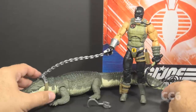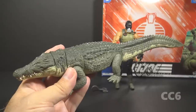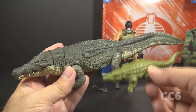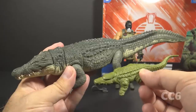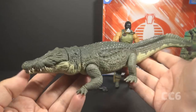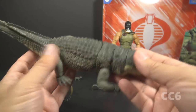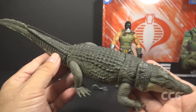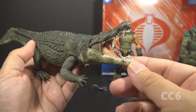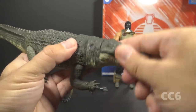Let's take a look at Crockmaster's accessories, starting with the crocodile, Fiona, even though she's not really an accessory. This crocodile is inspired by the alligator that came with version 1 Crockmaster — that's right, Crockmaster came with an alligator, but this is a proper crocodile. This is not just a lump of plastic; it is highly detailed and articulated. First, the mouth opens, and the inside of the mouth is painted and highly detailed. He has articulation at the neck on a ball joint, so it can move pretty well.